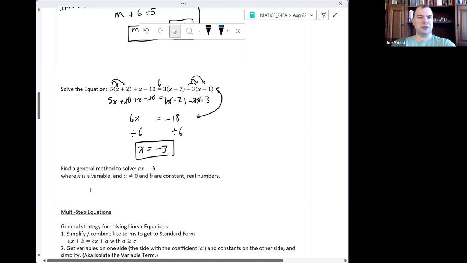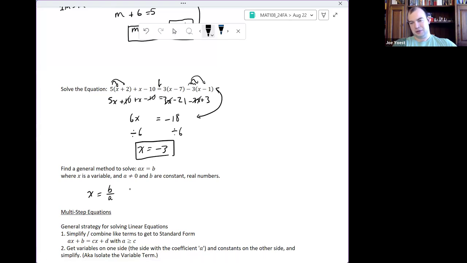And again, in an Algebra 1 course, we would go through half a dozen examples like this, starting with much easier looking examples, working up to something like this, and we would realize that there's an underlying pattern here. If I have an equation that looks like ax equals b, where x is the variable I want to solve for, and a is not equal to 0, I can solve this as x equals b divided by a.